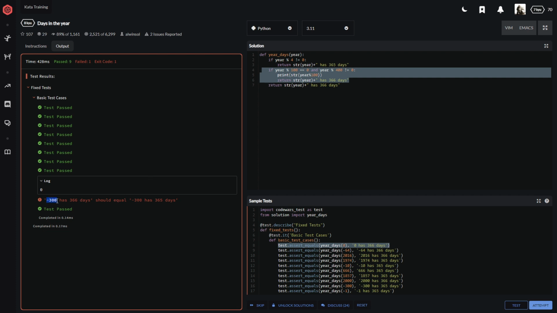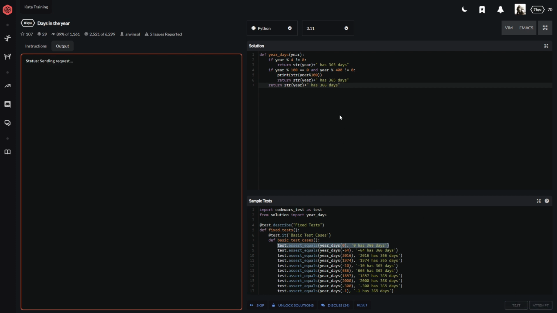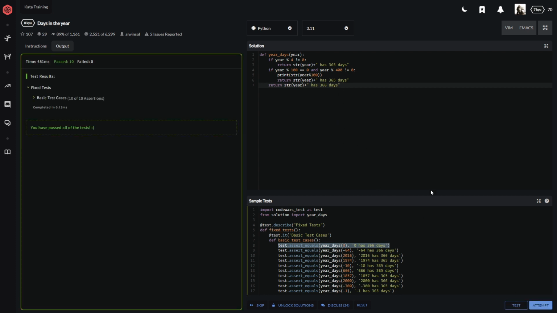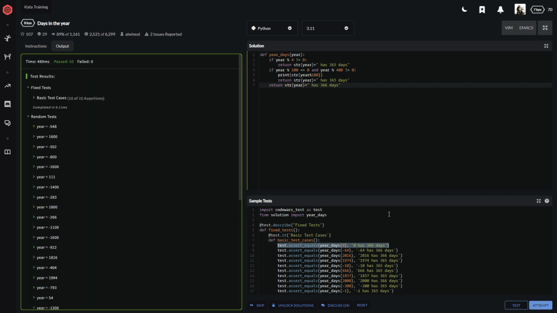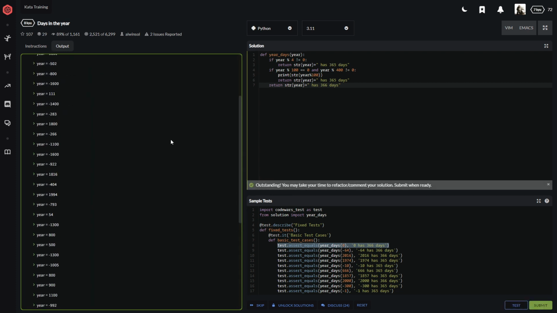It's not going to be right for the centuries. So if the year is a century and it's not divisible by 400, then we should be returning 365 days, and every other case is a leap year. Okay, let's attempt that. And that's it all done.